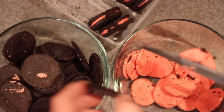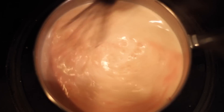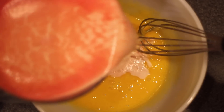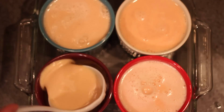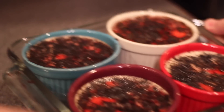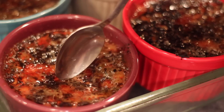You guys pretty much know the whole drill by now, so I'm not going to repeat everything. You just want to separate your Oreos, heat up your cream with the cream of the cookies — this time the creams were pink so it turned the mixture a little bit of color. Again I mixed together my sugar and eggs and slowly added in that cream mixture, separated it into my ramekins, topped it with more crushed Oreos, added the hot water, and baked them all up. After they set for a few hours in the fridge, I took them back out, threw sugar over top, and broiled them off. These look a little bit better than the last ones.